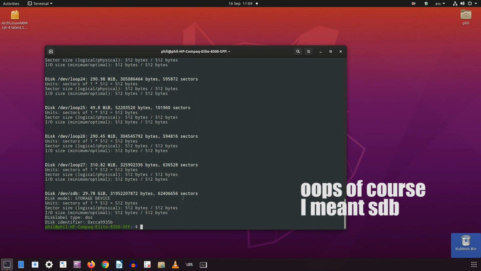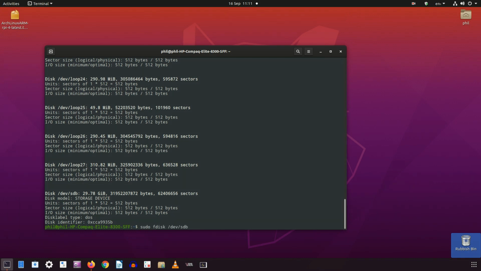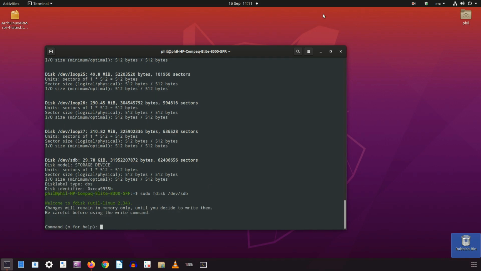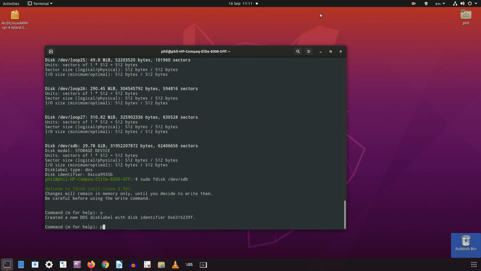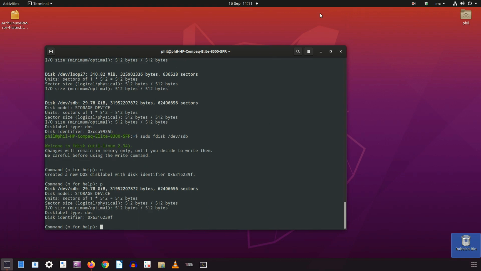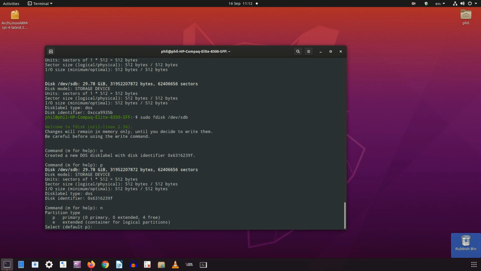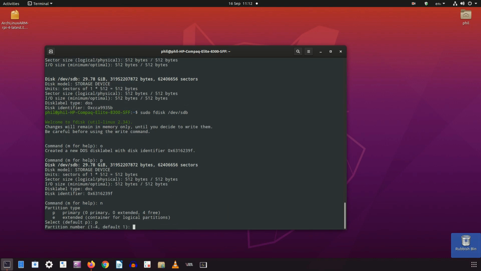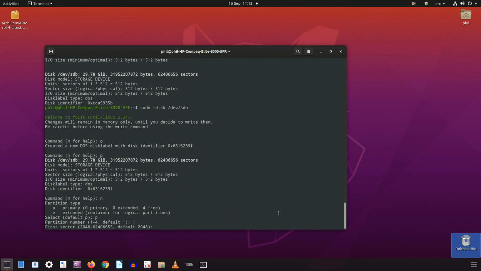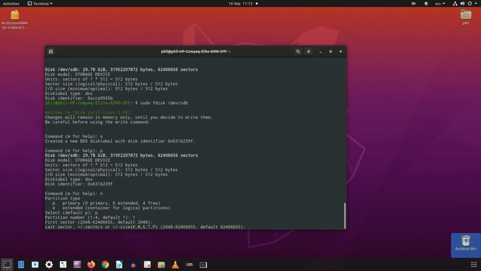To do this, run the following command, bearing in mind that you will need to replace dev sdc with the name of your SD card. sudo fdisk /dev/sdc. You'll need to clear any partitions that exist on the drive. To do this, type O and hit Enter in your terminal. Enter P into your terminal and check to see if any partitions remain. If no partitions remain, then go ahead and create the boot partition by typing N, then P, followed by 1 into your terminal. P stands for primary and 1 stands for the first partition on the drive. You'll need to press Enter after this sequence to continue. When prompted about the last sector, type +100M and hit Enter.